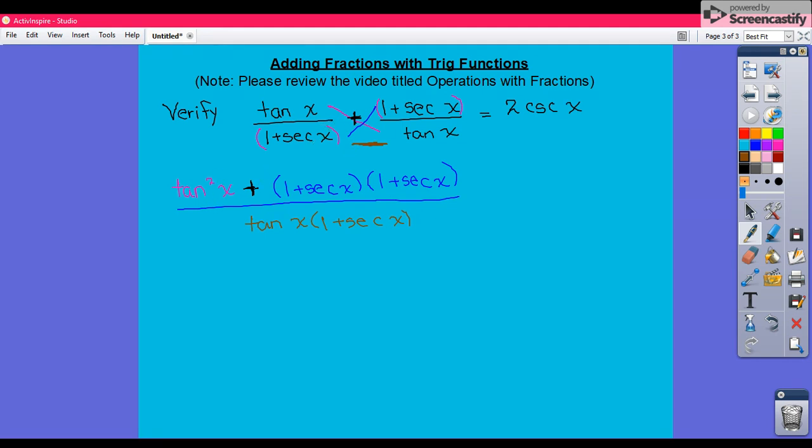So always work on simplifying the numerator first. Just because if you can factor something out, you can divide it out. So it's nice to leave the denominator in factored form in case that happens. So I'm going to bring down the numerator, tangent squared x plus, and I'm going to FOIL or distribute the two binomials here, which, sidebar, 1 plus secant times 1 plus secant. So FOIL or distribute, I prefer foiling.